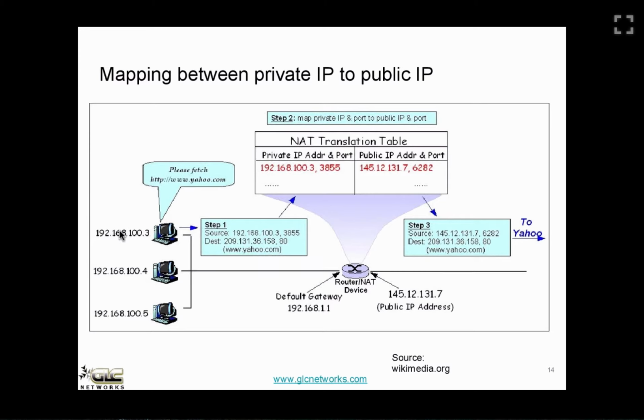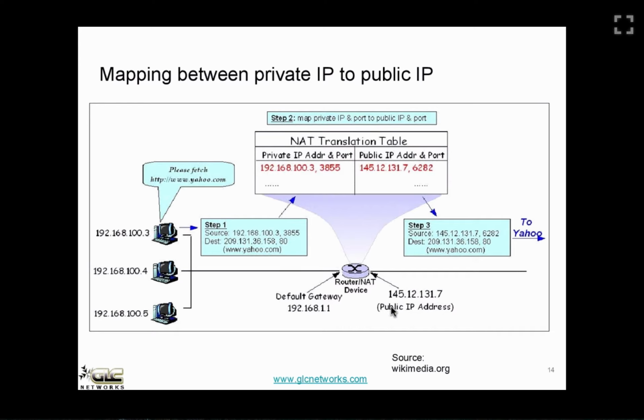Okay, so this computer wants to connect to yahoo.com. I believe yahoo.com still exists up to now. In this router we have two interfaces, the internal interface and then the public interface on the right. The internal IP address is 192.168.1.1, so you can use it as a default gateway.